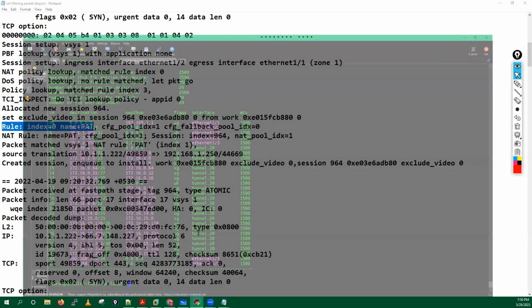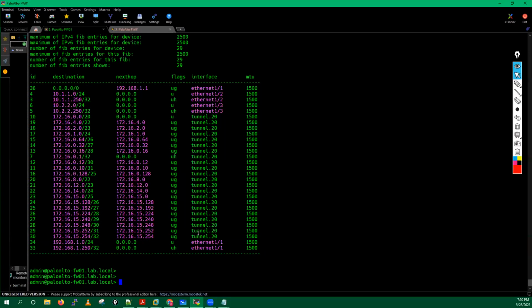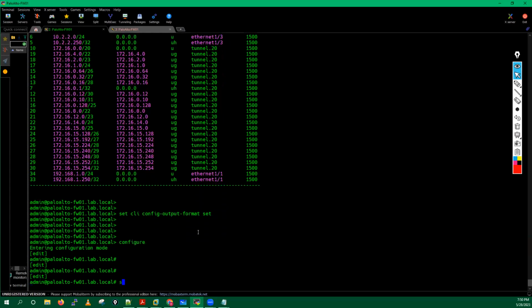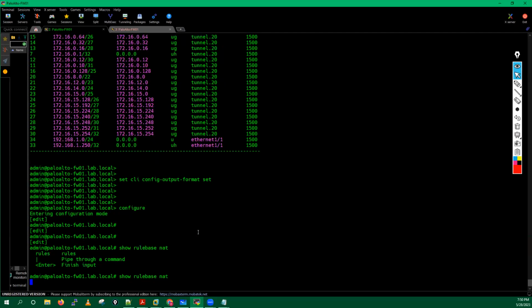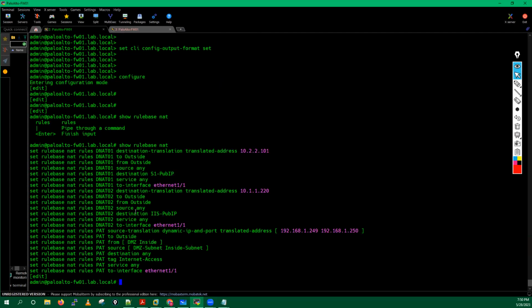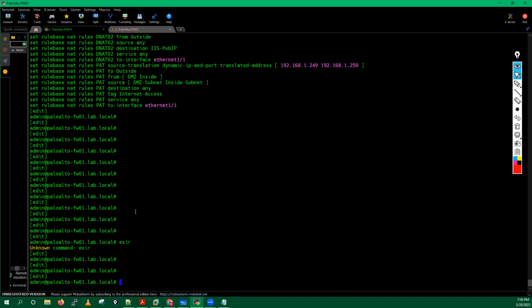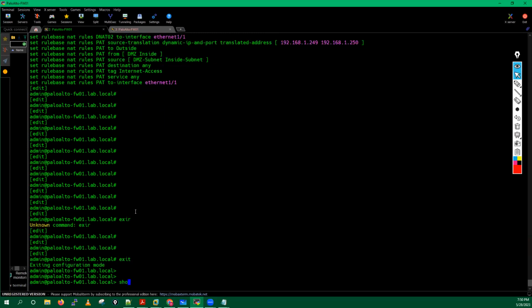If you run this command, set cli config-output-format set, configure, then show rulebase, and exit.